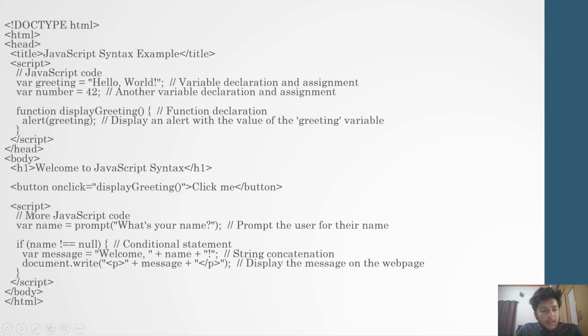And once again, in the script part, we take another variable that is name, and it has a prompt. As soon as you load the page, it will show a prompt asking what is your name. So as soon as you enter the name, if the name is not null, that is if there is no entry, then it is invalid, and if you give an entry, it is valid. So the message should be Welcome and the name followed by it. So as soon as the page loads, the name is asked and the prompt shows the output, and then further you're greeted. So let us see the working of this code.